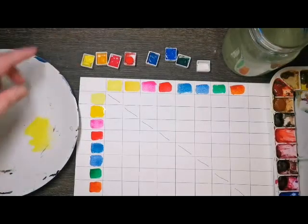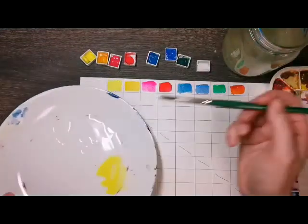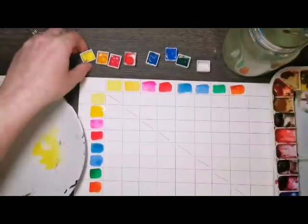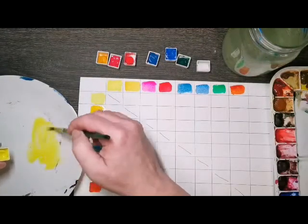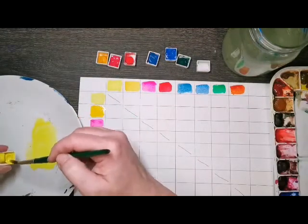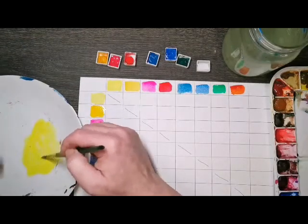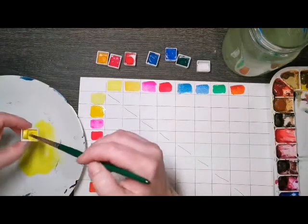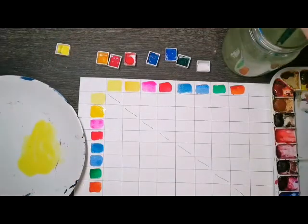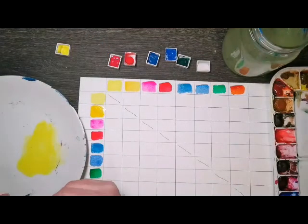Okay, let's begin mixing our colors. So the first one I'm going to mix is my brightest yellow, my Bismuth yellow. And I've got my little puddle going over here. Might make a little bit more of this one because I'm going to come along the top row first. Sometimes I jump around on my chart depending on if I have that color on my brush already, and it's kind of just a lazy person's way to cheat through a chart. But I'm going to walk you through this one going straight along the top first and foremost.